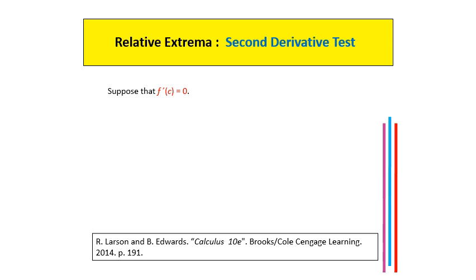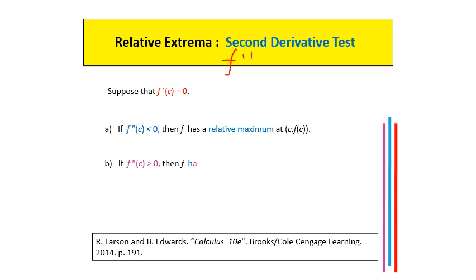Right, next, for using the second derivative test. Second derivative test means that we have to find the second derivative, f double prime. So using the second derivative test, if the value is negative, that is less than 0, it will be maximum. And if the value is positive, that is greater than 0, it will be minimum. So that's the conclusion using the second derivative test. Maybe in certain cases, it will be much easier if we use the second derivative test compared to the first derivative table.